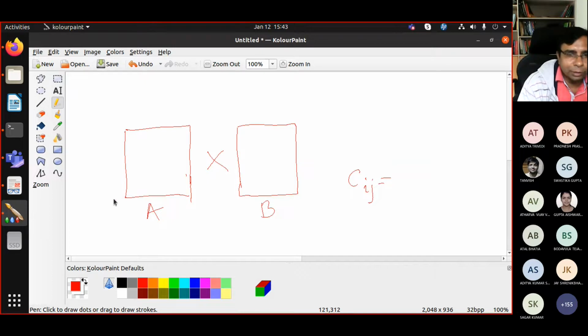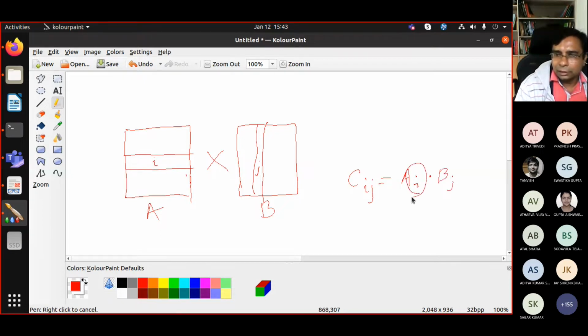So what do we do? In general, we take the ith row of A and the jth column of B, and do a dot product.